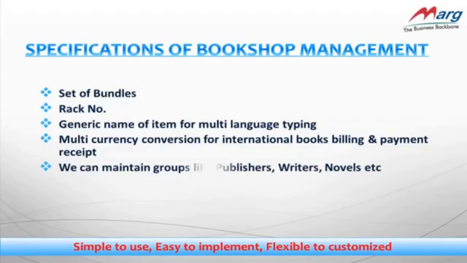Next, we can maintain groups like publishers, writers, novels, etc. It means in MargERP you can maintain groups of books publisher wise, writer wise, author wise, etc. Like if you want to search for a novel at the time of billing, then you can do that also. So now let's see how you can use these options in MargERP.